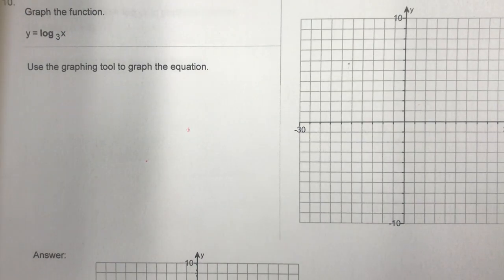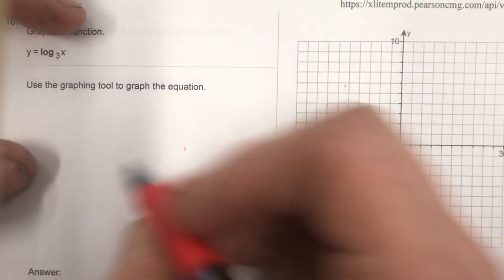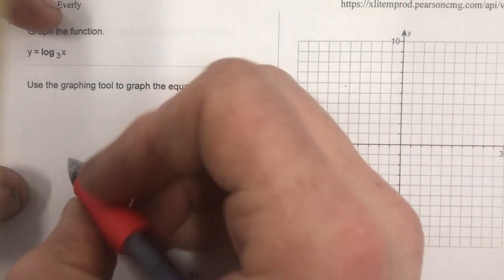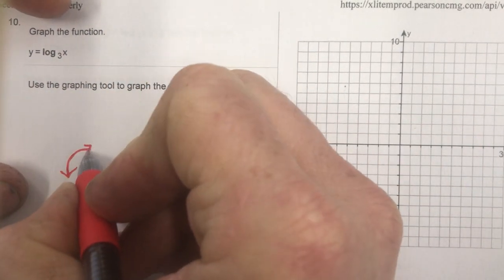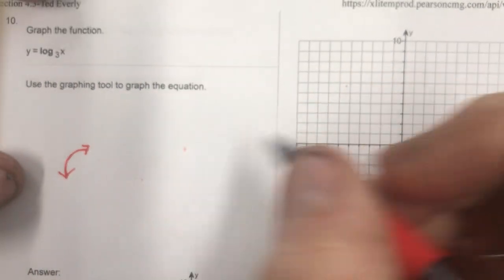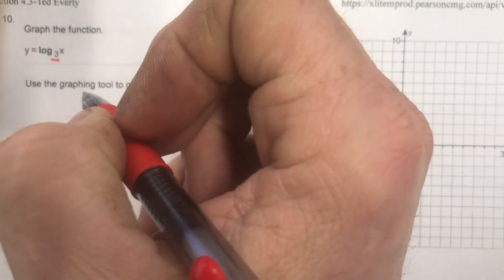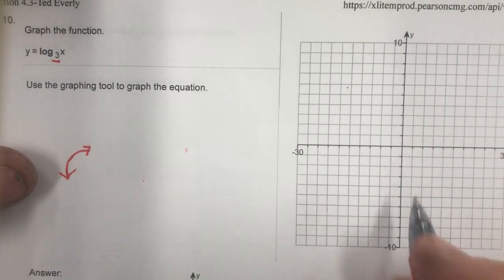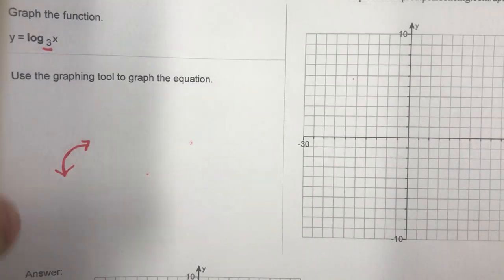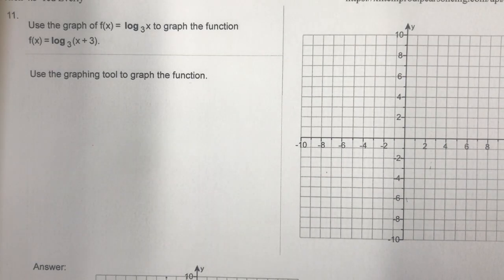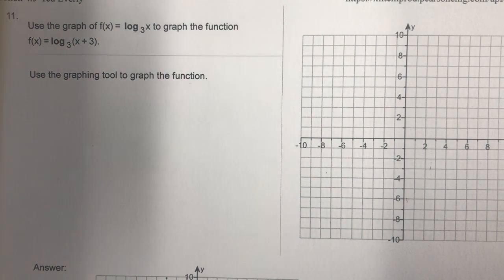Number 10. This one we'll have to punch it in, and we'll do it just like we do on the exponentials. We'll click the graph, and we'll select the log feature, which looks like this. This is the log one. And then you got to make sure it has the base, and you got to do any shifts and stuff according to that. This one has no shift, so you're just gonna type the base, and there you go. You should just graph it right up. Okay. Same thing here on this one.